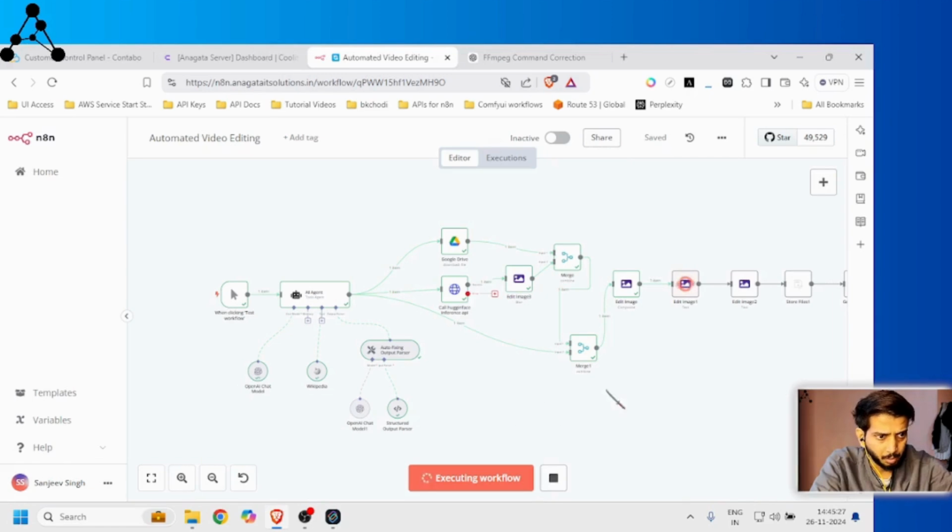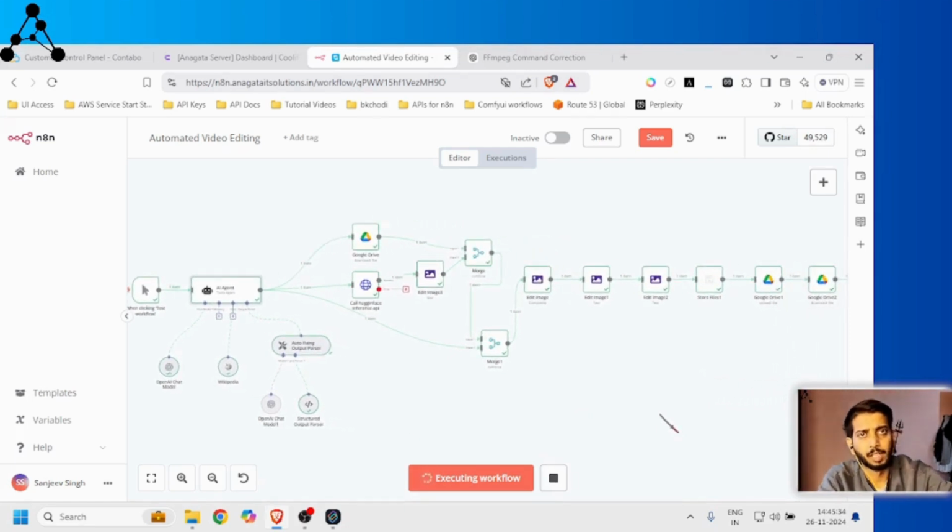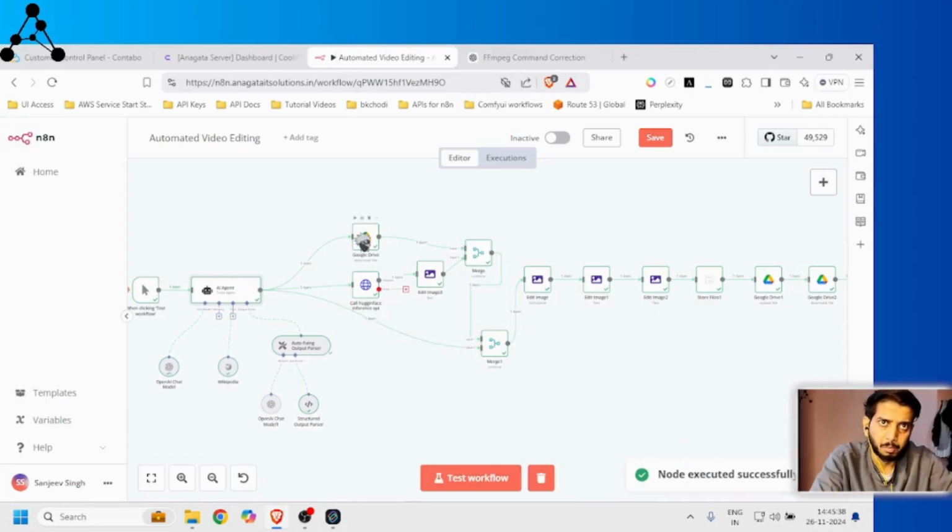And this whole workflow I have covered in my last video of how to create a brand creative for your brand automatically through N8N. So for a detailed description of the workflow, you can watch that particular video.